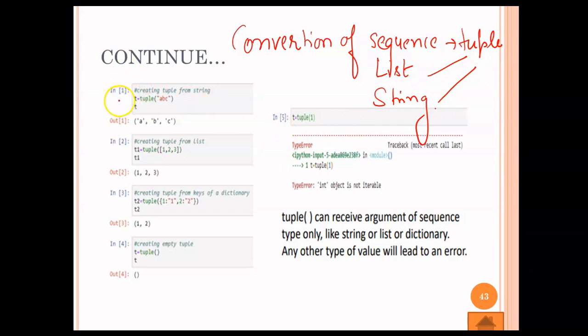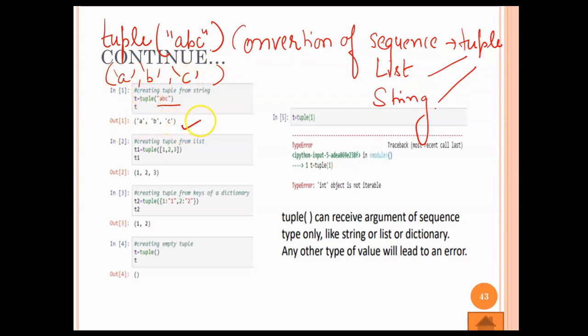So you can check, the first example is for a string only. The string is written here, tuple. So tuple is the function which is actually used to convert a sequence to a tuple. And then you will give the value, like ABC is given here. When this happens, it will be converted into a tuple, and the tuple values will come in parentheses, and each individual value will be saved as an individual element here. So you can see that one tuple will be created.